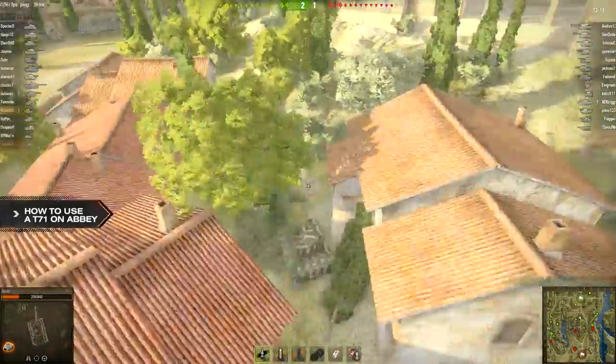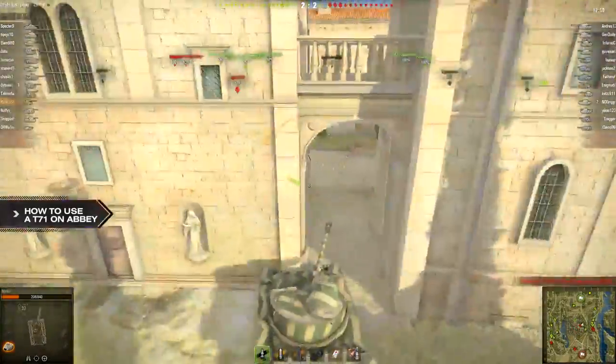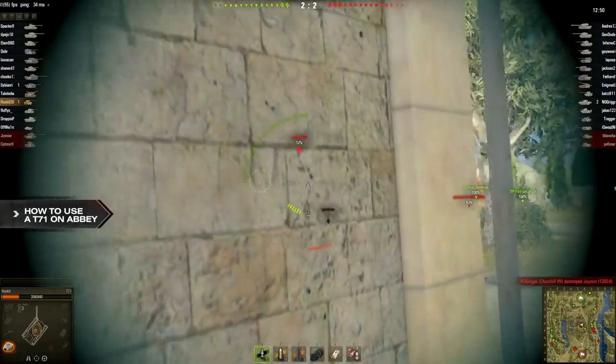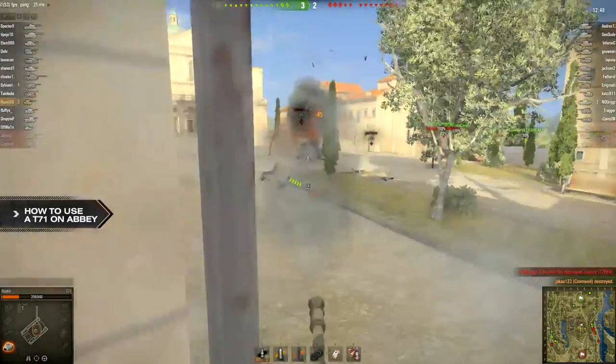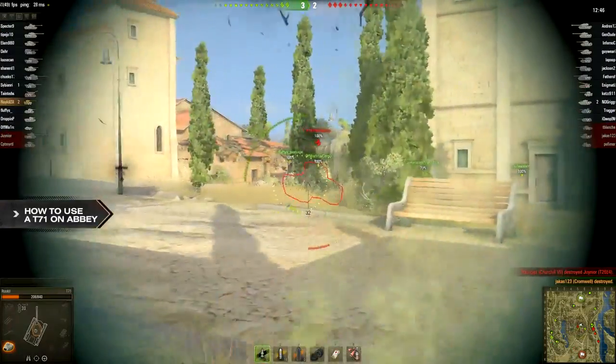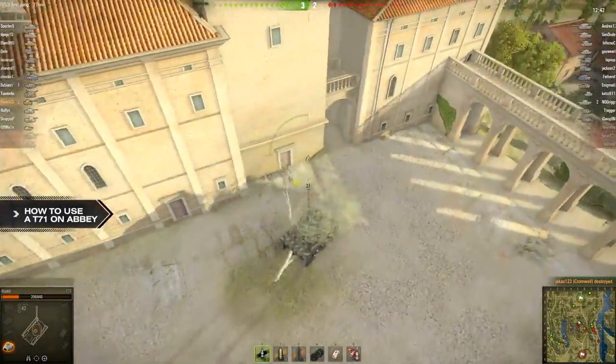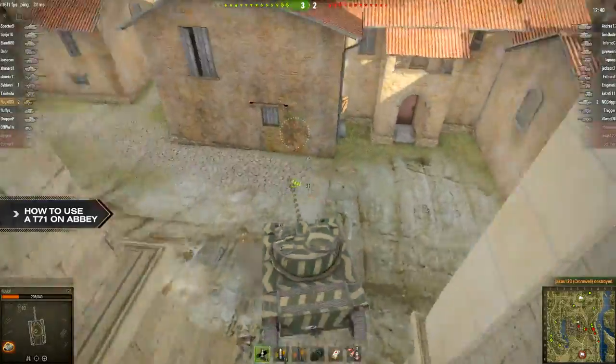Next, I take a moment to collect myself before I make my climb to an alternate Abbey entrance. I've also at this point noticed a low-health Cromwell, and I intend to finish him off. I wait until I know he's moving to poke out and take him, but then I see a full-health Indian Panzer. I like any kind of support here, so I'm just gonna get out right through this doorway.